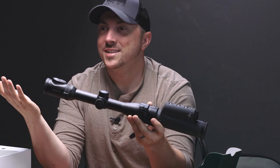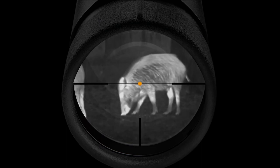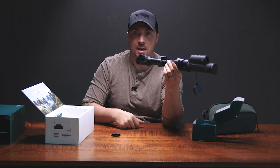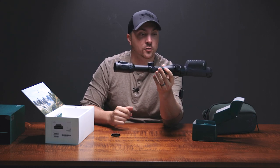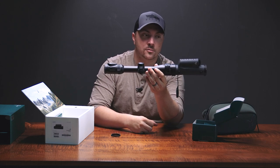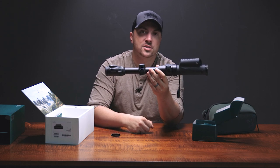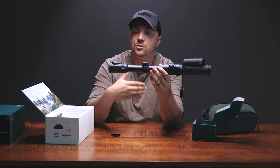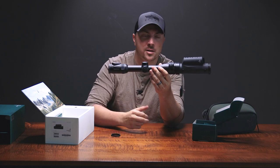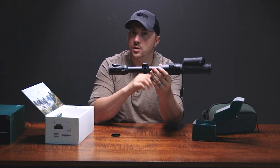So now that it's on, what is this thing like to use? Short answer — it is fantastic. At only 18 ounces, it's not going to add too much weight to the system or upset the balance of your rifle too much. As far as magnification — that's often the most frequently asked question about clip-on thermal — there's no solid right or wrong answer because as you zoom in, the quality gets less and less. But I did mess about with this and it was fantastic up to about eight power, and pretty good at ten.